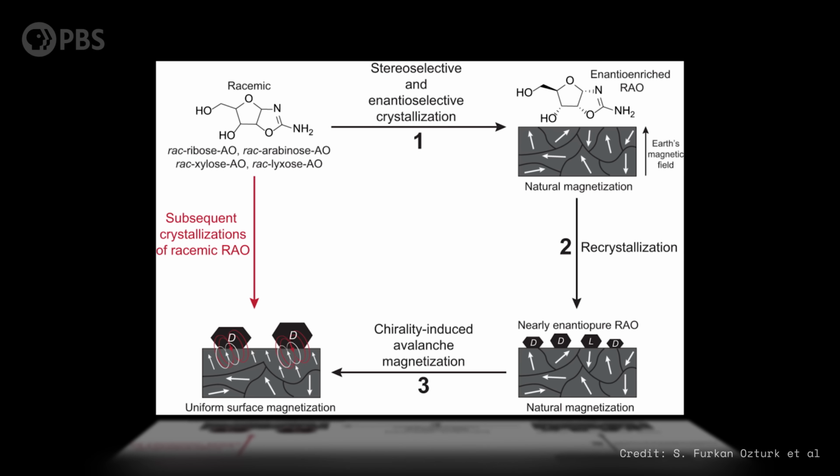This chiral bias could also have arisen right here on Earth. For example, there have been experiments with magnetite that find a kind of cooperative feedback between chiral molecules and magnetic surfaces that could induce homochirality. Or perhaps selective absorption of one enantiomer by the mineral surfaces where these molecules were stewing in the prebiotic era did the same thing.